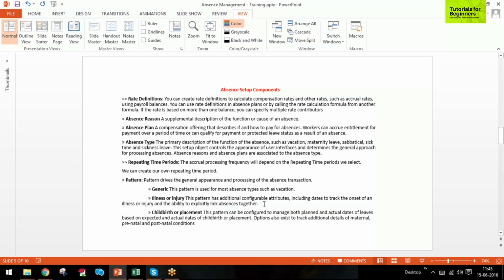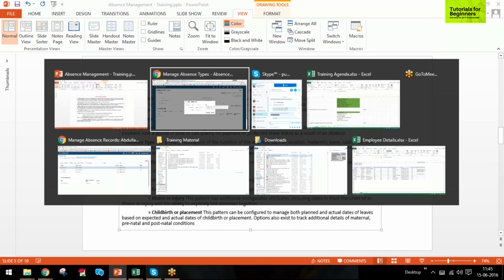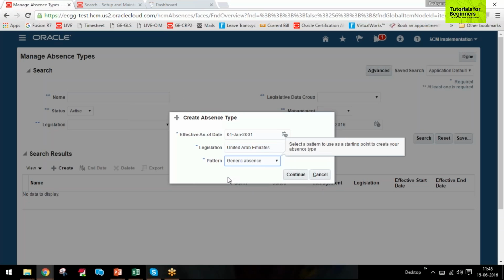Frankly speaking, I have never used these two patterns. We always go for generic absence. When I explore these two patterns, I'll definitely let you know. As of now, for all the absences, we usually go for generic absence.